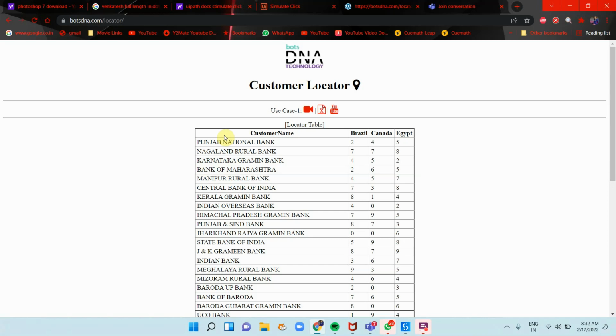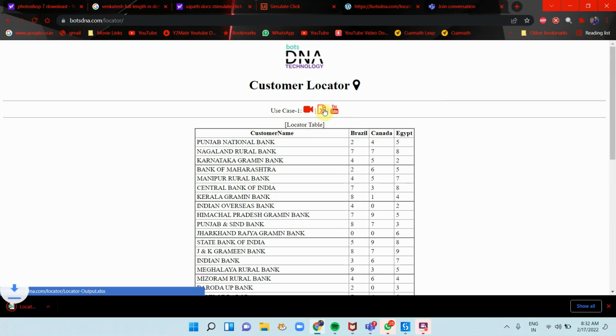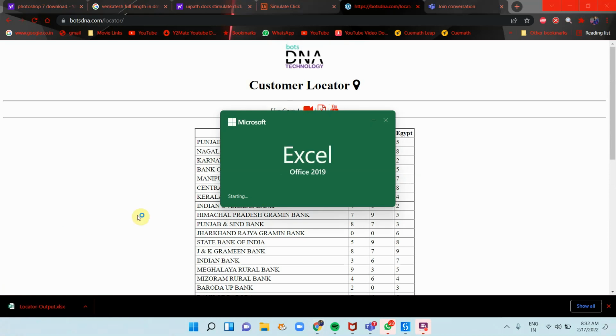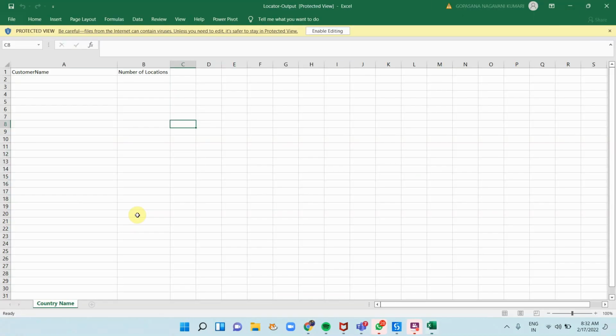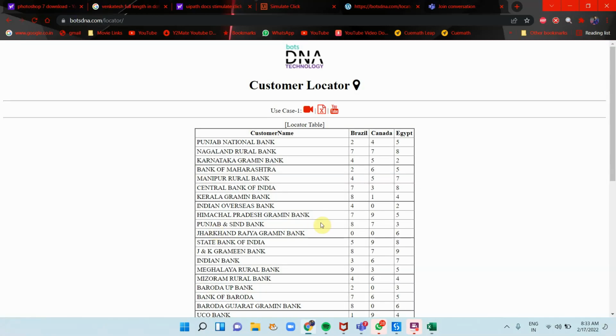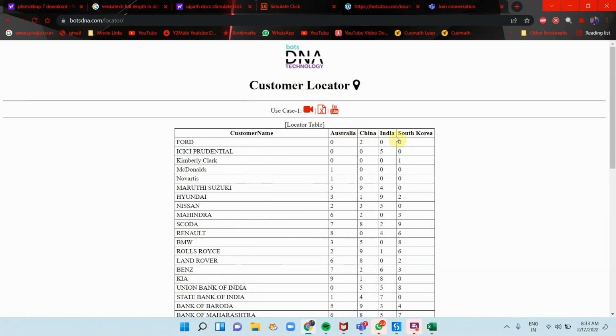I was not going that way. I was going through every customer one by one, for Brazil country only, and then updating into the Brazil Excel sheet, then going again for Canada. What if you don't know which location or country name you need to do? Because if you just refresh it, there can be other files: Australia, China, India, South Korea. Then how can you find out which country and which sheet you need to add to?